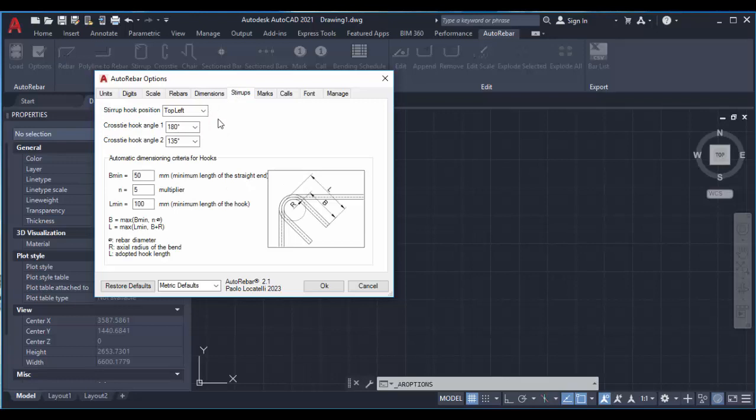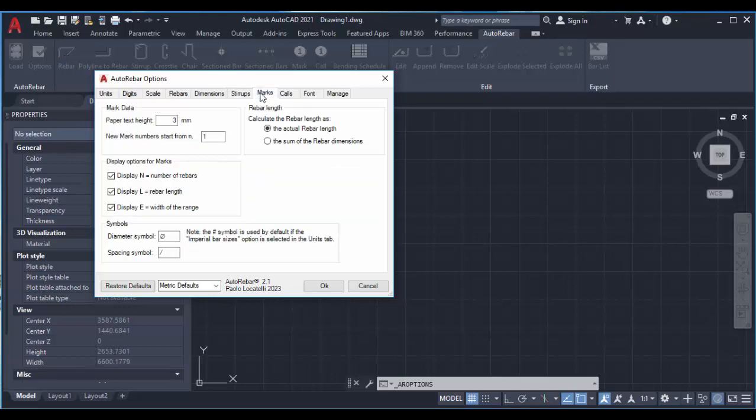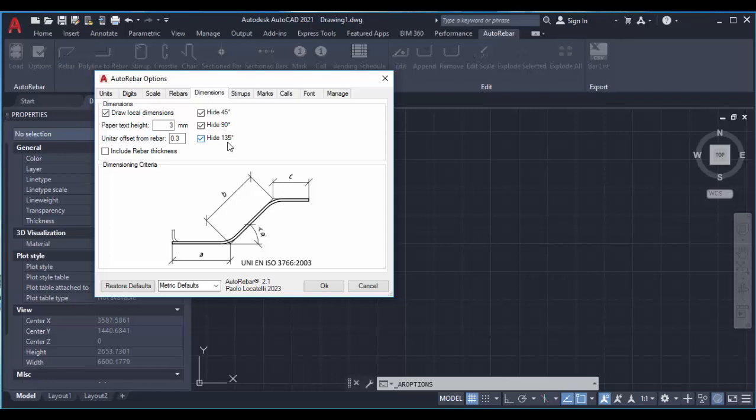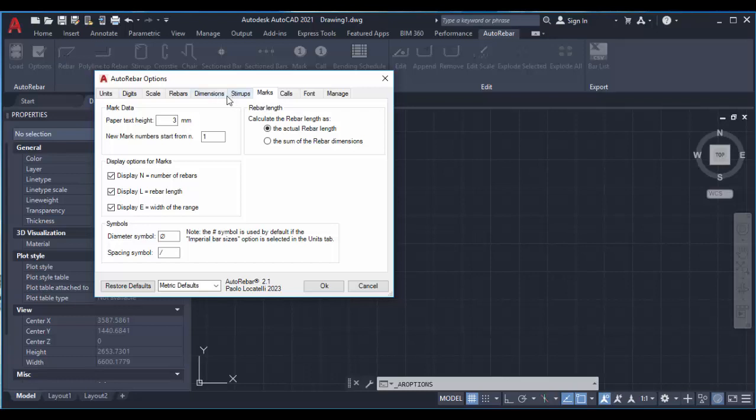This one, leave it as it is, because this is how to show a normal stirrup. This one is the first important thing, and this one is the second important thing. They are all important, marks and dimensions.